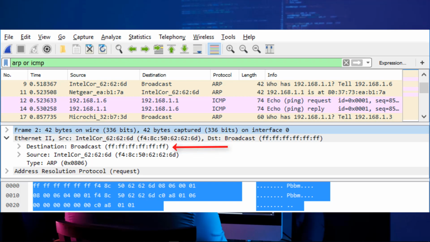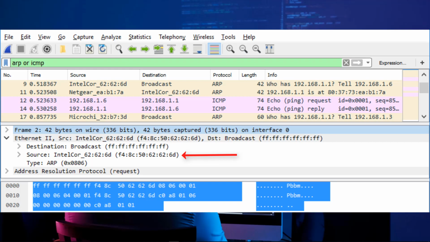Depending on the type of message, this MAC address could be a broadcast MAC address, or a unicast MAC address specifically to a single destination, or a multicast MAC address. The source address is also a MAC address, but this time of the source. The device that is initiating or sending out the request is the source, and the source address is the MAC address of that particular PC or host.